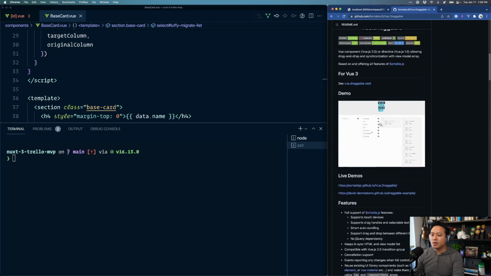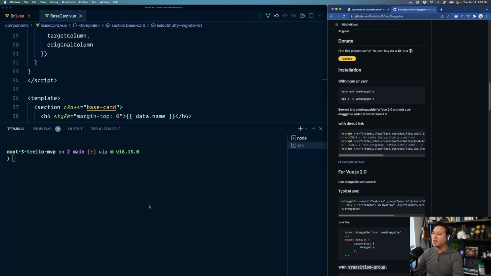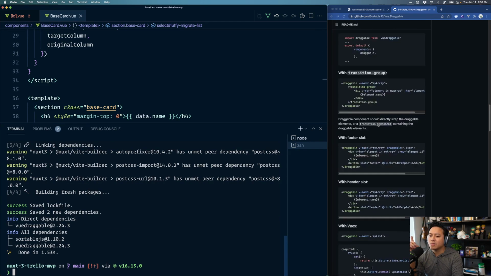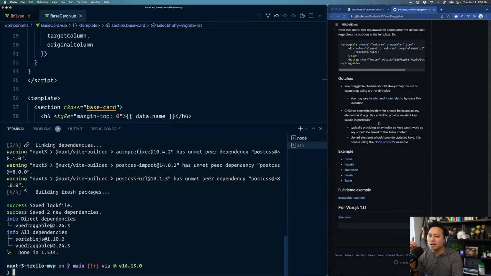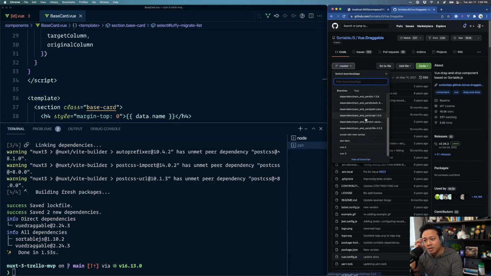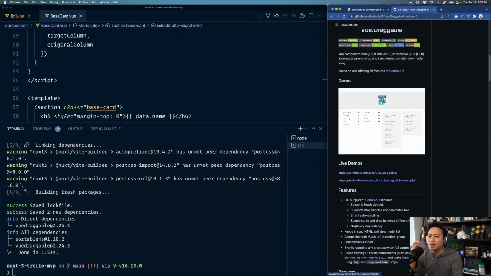All right, Vue Draggable here. Yep. Admin dashboard, sure. Okay, install. So I think for this project, I am using Yarn. Let's do yarn add vue-draggable. Okay, great. Beware it is Vue Draggable for 2. Wait, oh, for Vue 2, where's Vue 3? Oh, I could have sworn it said it was compatible with Vue 3. Or am I on the wrong one? Here we go. Here's the Vue 3 one.